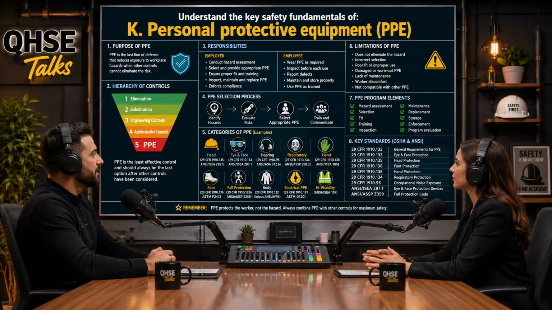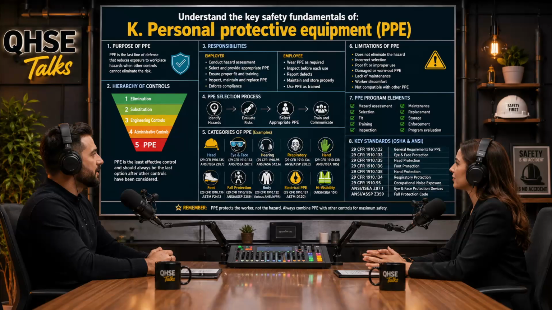That's terrifying. So, given these massive inherent flaws, when is it actually acceptable to deploy PPE? I mean, why do we use it at all? Well, according to the standards, we deploy it in 4 specific scenarios. Okay, lay them out for me. First, we use it as a temporary measure while we are actively engineering a more permanent, higher-level control. So like a stopgap measure. Exactly. Second, we use it when engineering or administrative controls are technically or economically unfeasible. You just physically or financially cannot build a better system.